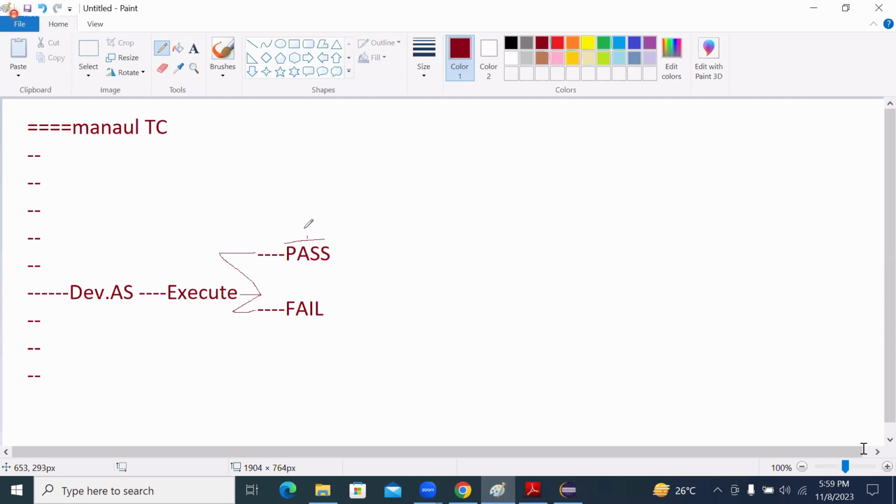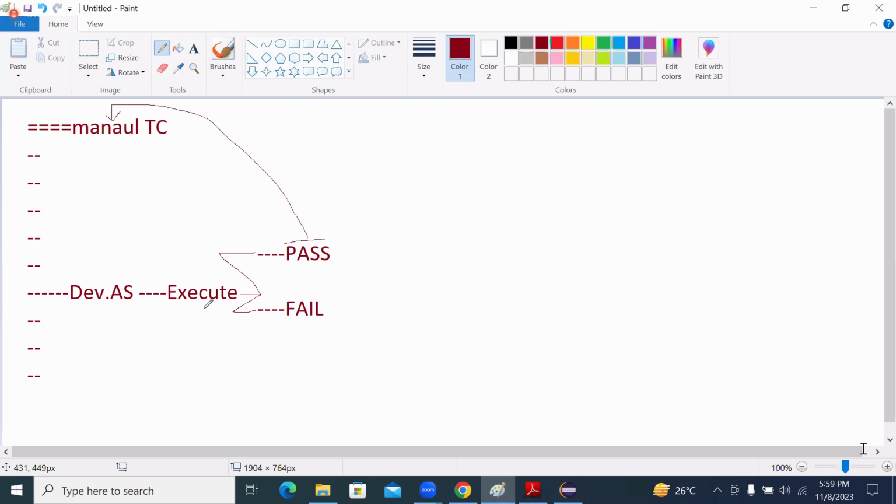If your automation script has passed, as usual, you will refer to another manual test case. Again, you develop the automation script and execute it.